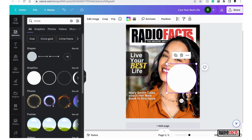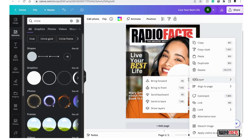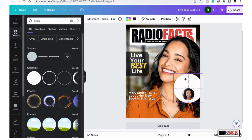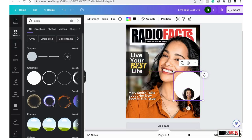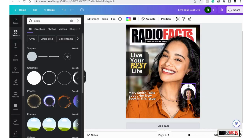So we're going to bring this over here. We're going to click on her picture once again, click on layer and then bring to front. Take the circle, bring it down over her. We're going to shrink it. Okay, and as you get into designing, you can come up with a whole bunch of different tips and tricks to make your design pop and stand out. It's up to you. You can definitely be very creative with this. Now I'm going to change this color to yellow.